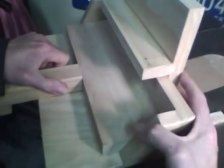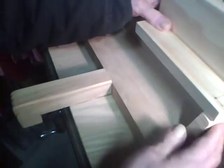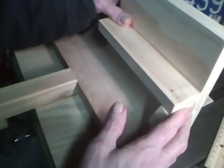And once you get that made, then you bring this edge over even with the side support here. Drill a hole for a pin. A pin, I've got a nail in here.